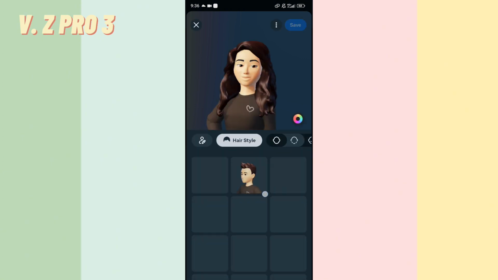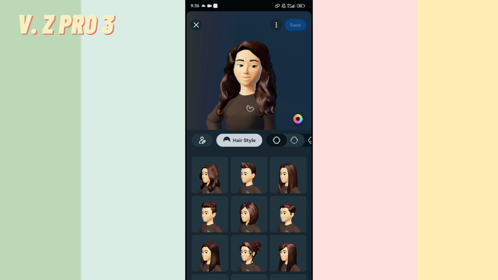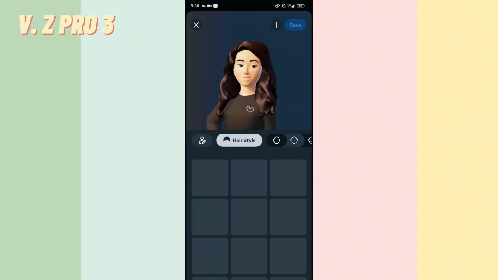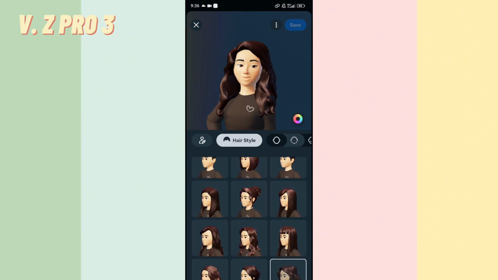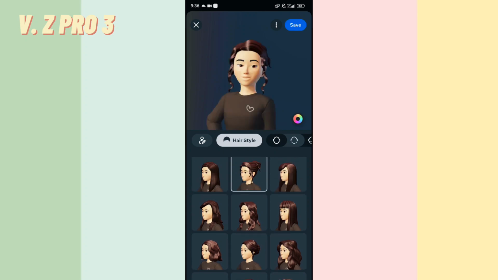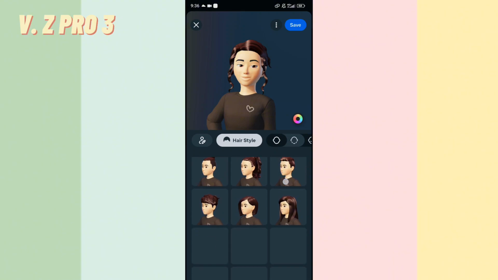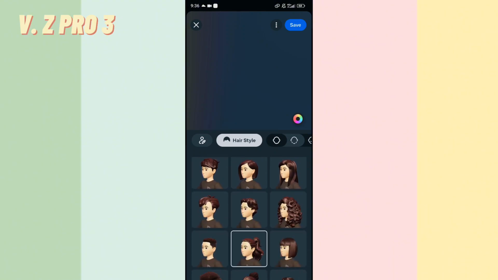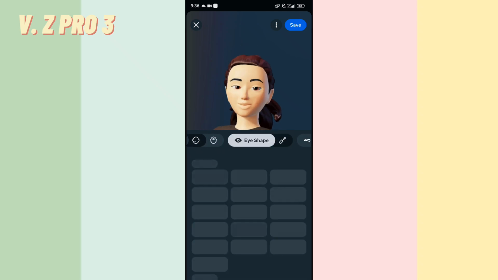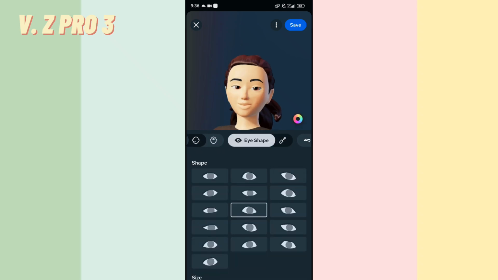And here you can change your appearance like your hairstyle, your face shape, or eyes, or the makeup for your avatar. For the example, I will try to change the hairstyle. I will use this one, and I will change the shape.